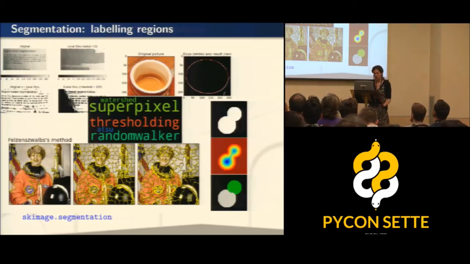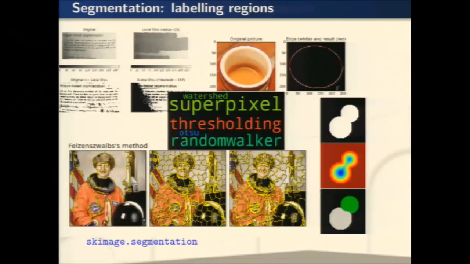So after you've done filtering, you can go to segmentation of your image. So what is segmentation? It's a task of attributing different labels to regions of the image. Like, for example, here you might want to separate the cup from its background, or here to separate the astronaut from its background, or the text, and so on. And once again, you have different strategies for this task, depending on the gray value statistics of your image, whether the contrast changes through your image or not. And you also have a large class of methods in the segmentation submodule of scikit-image.